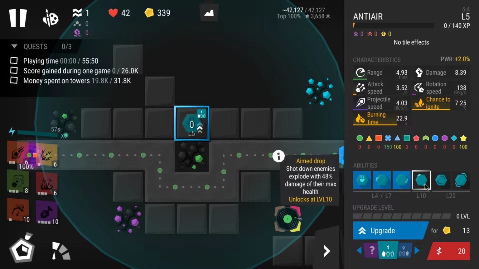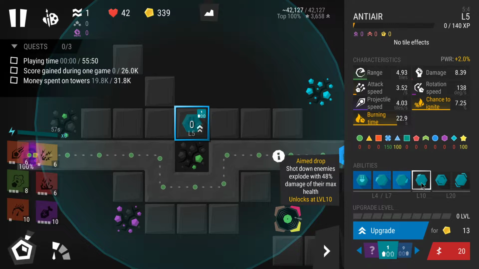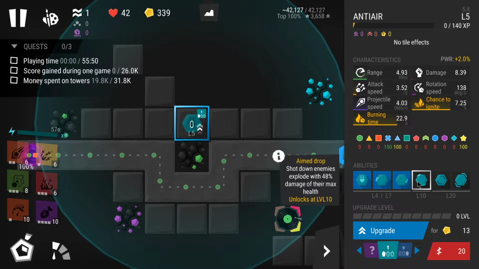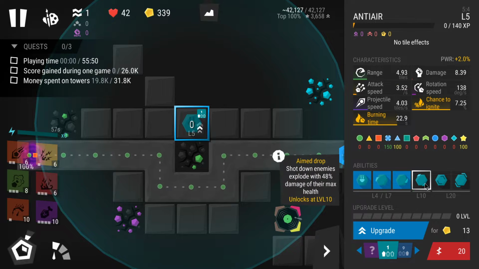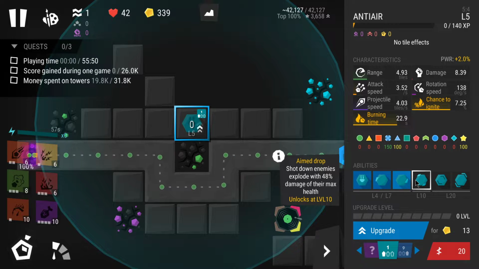In this case, when flying enemies are destroyed, remember this tower can only attack flying enemies, and beneath them there are some ground enemies of any kind, these enemies are gonna take 48% of damage of the exploded enemy. So this means that if this tower destroys, let's suppose, a heli, it attacks it and it destroys it.